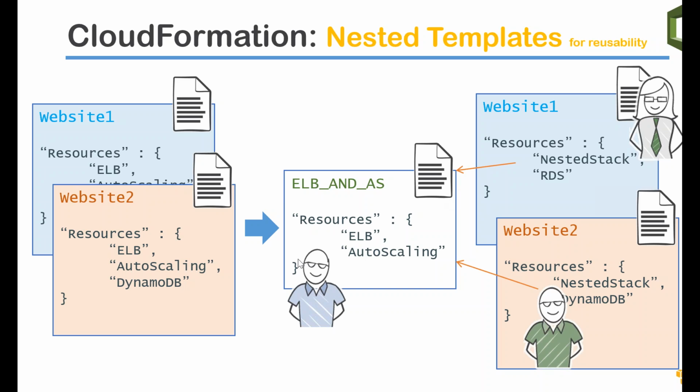So this way, let us say he's the network guy and he is doing all the network stack and ensures that your network layer is very good. And this guy is going to be very, very happy because his work is not duplicated 2 times. And these two guys are also happy because the website 1 template is becoming very, very easy to manage. He or she has to just point it to the existing template and make sure that if something goes wrong, point a finger at the network guy and say he didn't do that properly and I did my DynamoDB very well.